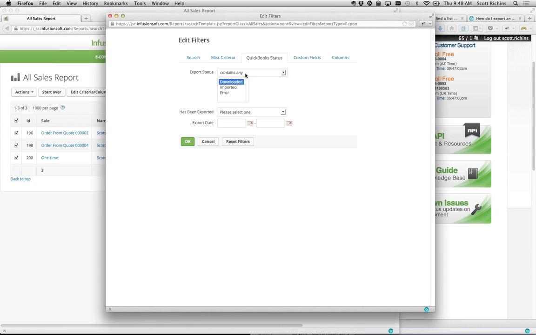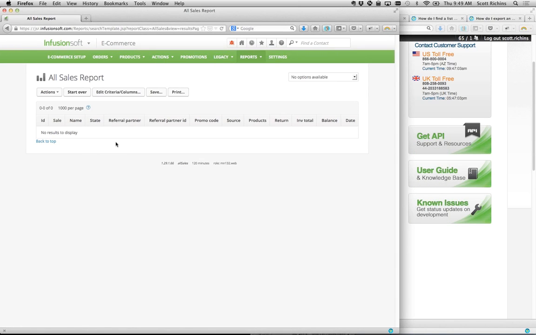Okay, so what you may want to do is say, I want something that hasn't been downloaded, imported, or had an error. Which means I want all of the new orders. You could then click OK, and it would pull that. Okay, I don't have any that meet that criteria, but that may be a way for you to pull all of your new, not just sales, but also your payments.